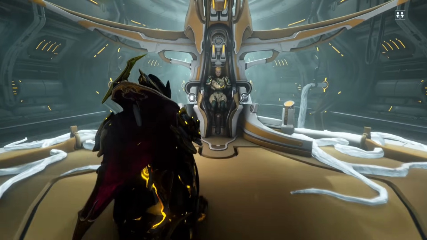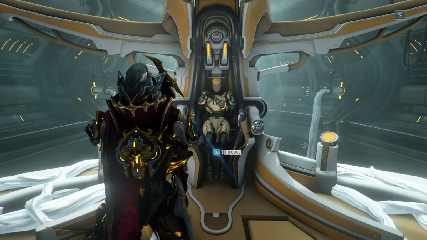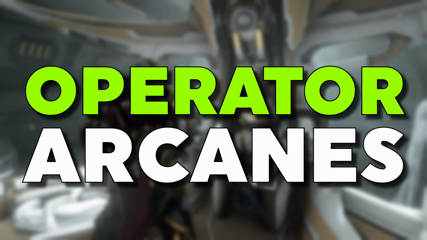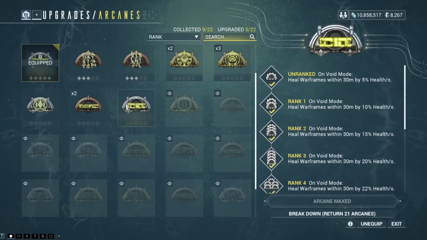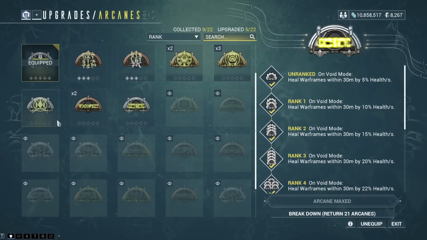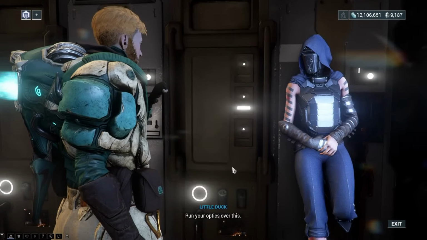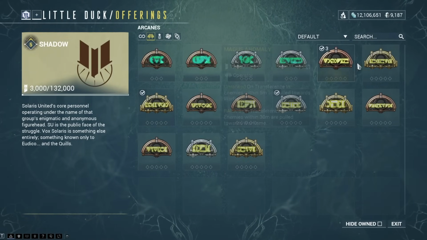Whew, we talked about a lot of arcanes here, didn't we? But we're not fully finished just yet. There is another big and important chapter here, and that would be arcanes for our operator, because there are quite a few too. Let's talk about it. For our operator, we have a lot of options for arcanes. Some of them we get from Quill Onco in Cetus, some of them we get from Little Duck in Fortuna for the standing with either the Quills or Vox Solaris.